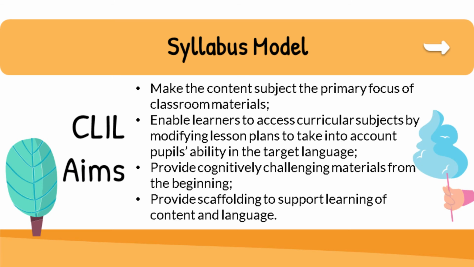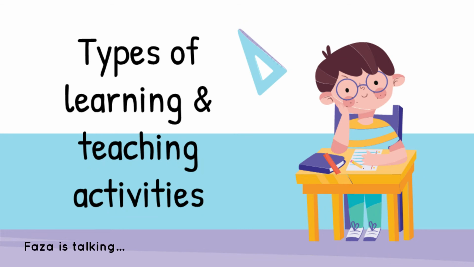5. Make the content subject the primary focus of the classroom materials. 6. Enable learners to access curricular subjects by modifying lesson plans to take into account pupils' ability in the target language. 7. Provide cognitively challenging materials from the very beginning. And the last aim is to provide scaffolding to support learning of content and language. So, ladies and gentlemen, let's move to the third topic, which is learning and teaching activities.